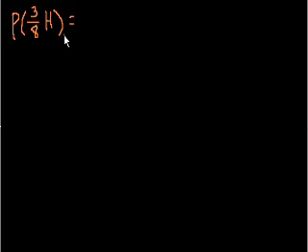So you might be wondering why I went off into permutations and combinations in the probability playlist, and I think you'll learn in this video. So let's say I want to figure out the probability. Let's say I'm going to flip a coin 8 times, and it's a fair coin. And I want to figure out the probability of getting exactly 3 out of 8 heads. So 3 of my flips are going to be heads, and the rest are going to be tails. So how do I think about that?